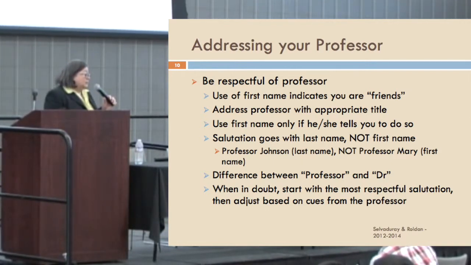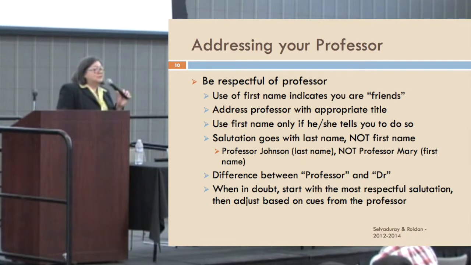So in our environment, doctor or professor would be the most appropriate initial way to address a faculty member, and then you can look for cues. Usually they will tell you if they prefer to be called by their first name or to be called professor first name and things like that. But to start off, unless you're told, it's best to call them professor or doctor, their last name.